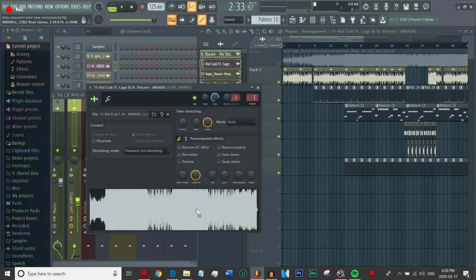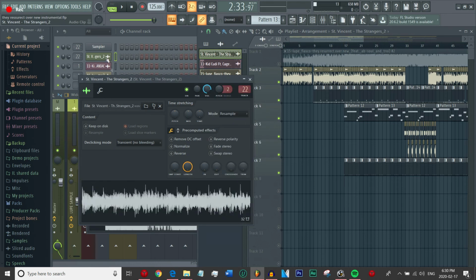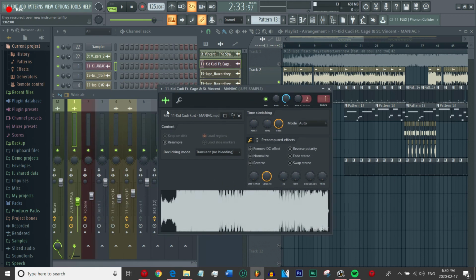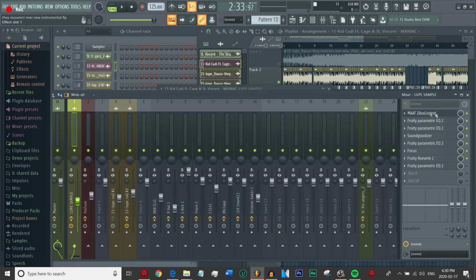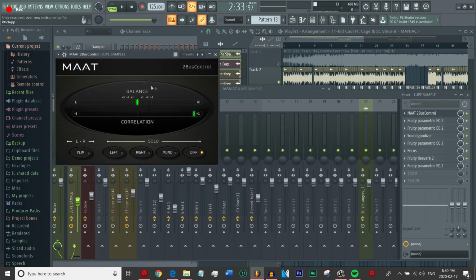But slowly it became a lot harder to do, mainly because I couldn't separate the part from the sample that they have. I couldn't remake it here. I didn't know how to do it. So then I thought about channels, left and right channels, because some things are in the left channel and some things are in the right channel. And I figured that if I had a way to do that, it would make it a lot easier. That didn't happen. But that's when I got this program. And it didn't work on Maniac, didn't work on Strangers, but it did work on They.Ressurect.Over.New.